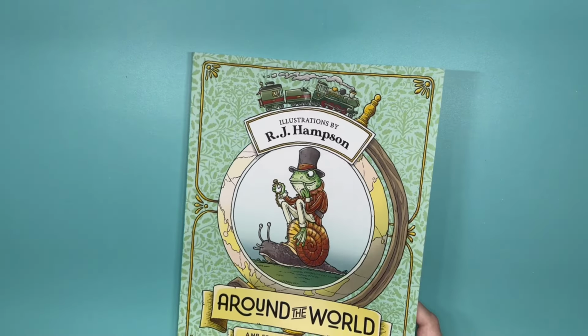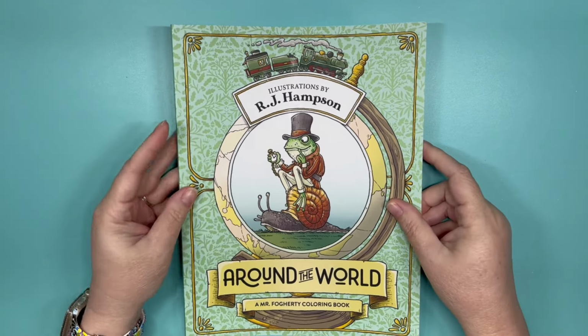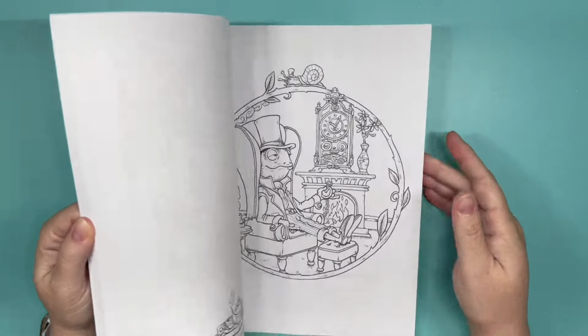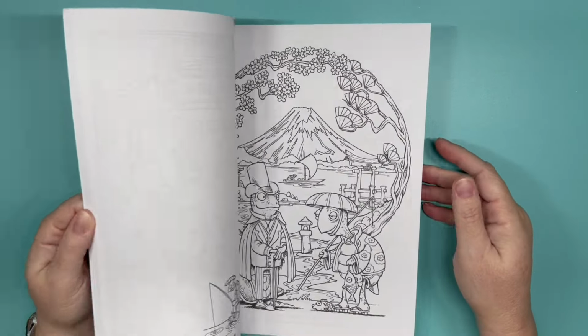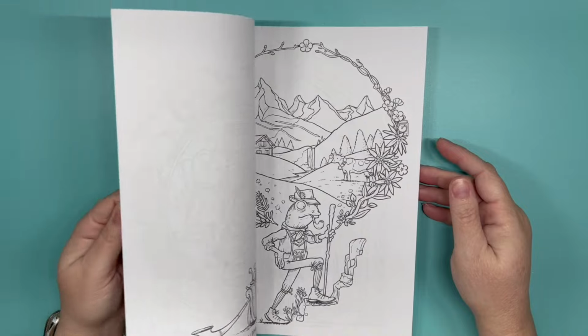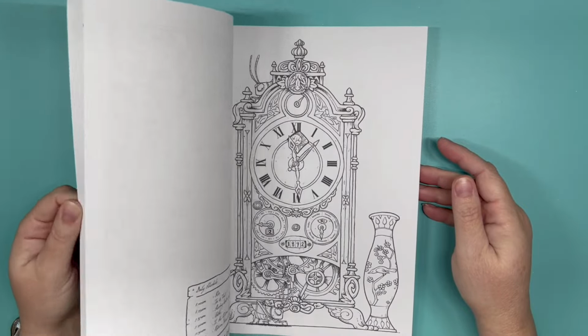I of course got the new RJ Hampson book, Around the World, Mr. Fogarty coloring book, and there are two sets in here. I'm sure there's tons of flip throughs of this on YouTube. So excited about that one.